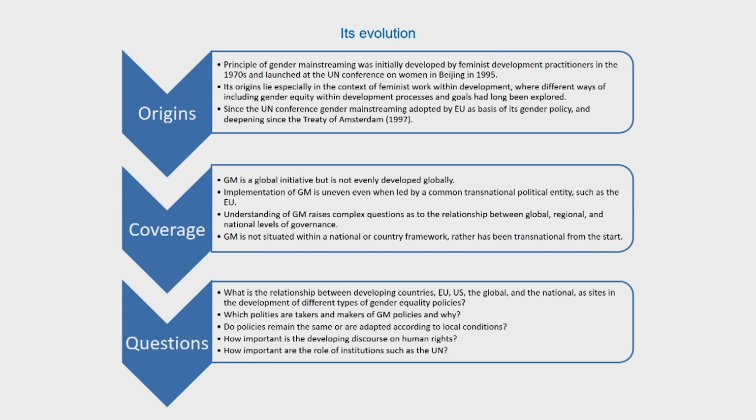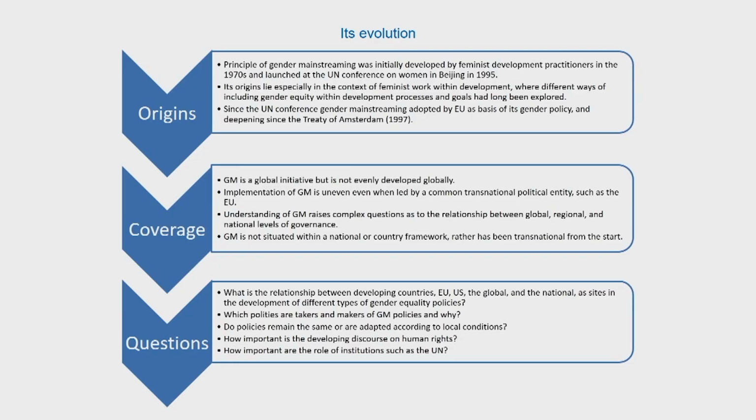And since the UN Conference, gender mainstreaming was adopted by the EU. The European Union adopted gender mainstreaming as its gender policy, and it deepened since the Treaty of Amsterdam, which was basically a meeting of European Union countries, in which they deepened the process of gender mainstreaming by adopting various gender aware policies. In terms of coverage, gender mainstreaming is a global initiative.